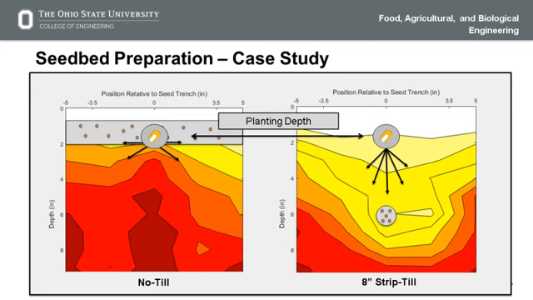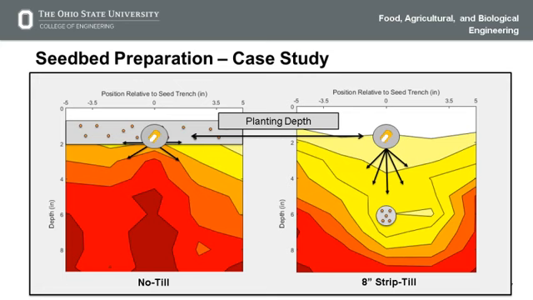So we wanted to really break that up and provide a good seed bed. So we ripped it at 8 inches with our strip till implement, and we can see this shatter zone, this U, which really looks good when we put the seed in there, because we think about that root system that's going to develop. So we feel like if you're looking to adopt subsurface placement, really understanding the seed environment and the ability of those roots, what's going to happen when you place it in the ground.